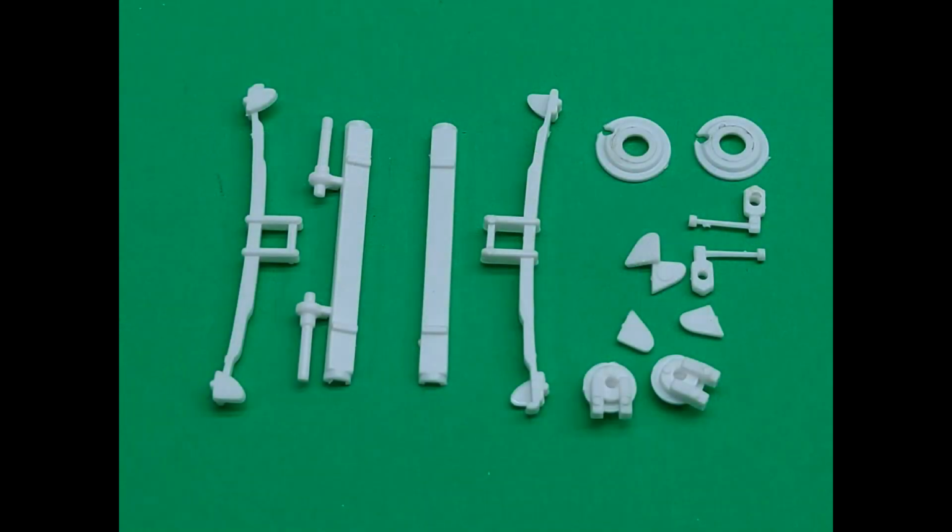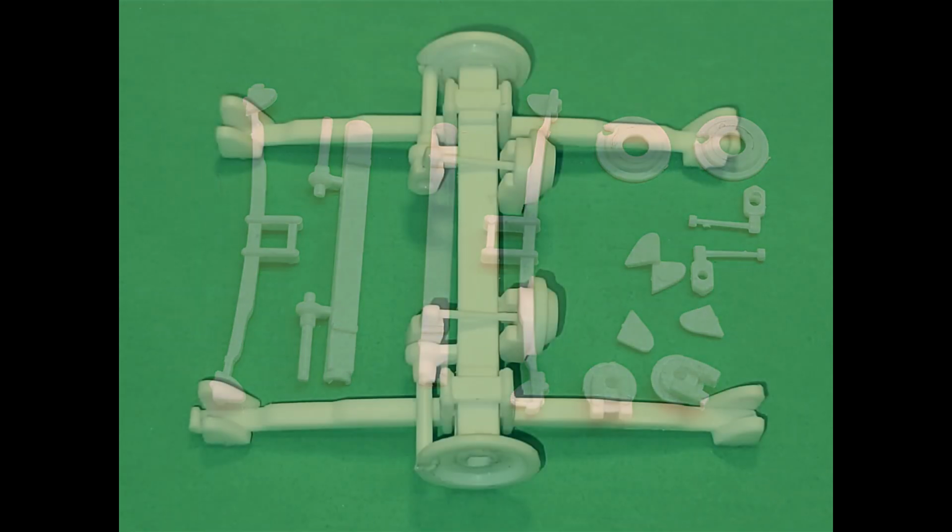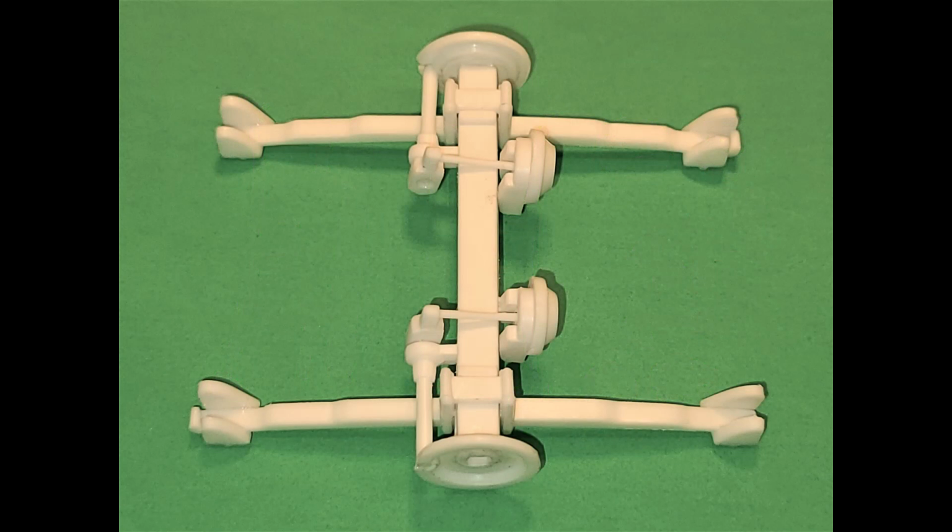Let's turn our attention to the suspension and get these parts out of the kit and clean them up. And then glue the two halves of the axles together. And then secondly, slide the dust shields and the springs over the ends. Now glue the inner spring braces to the springs ends. Finally, glue the push rods to the air chambers and place these on the pins on the axle. Now, paint this assembly black.